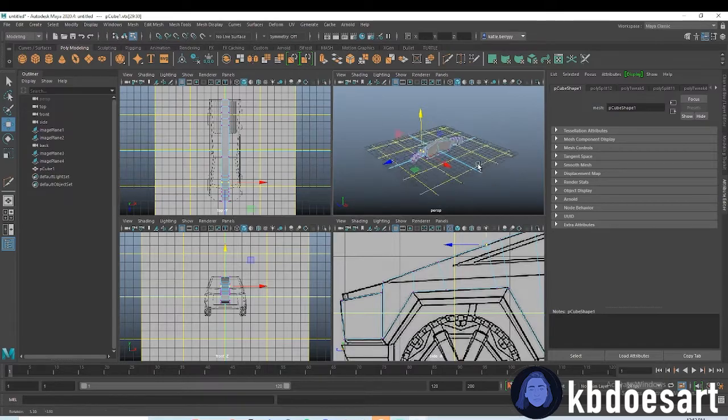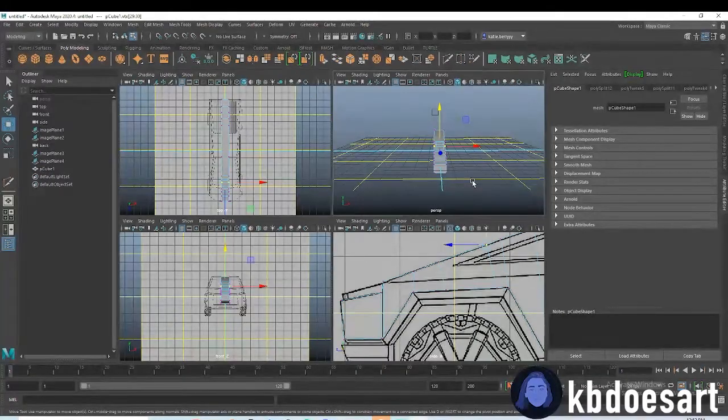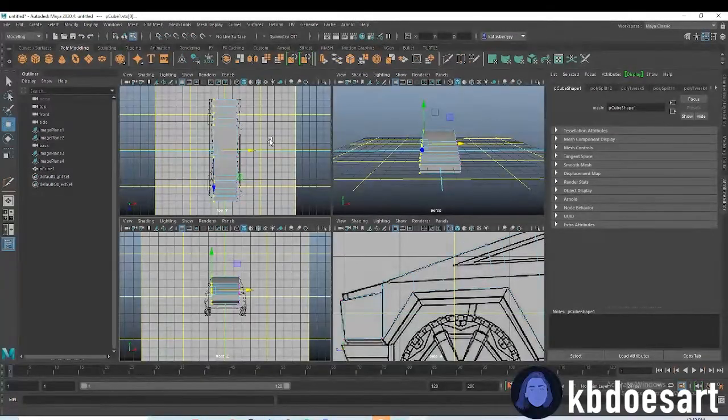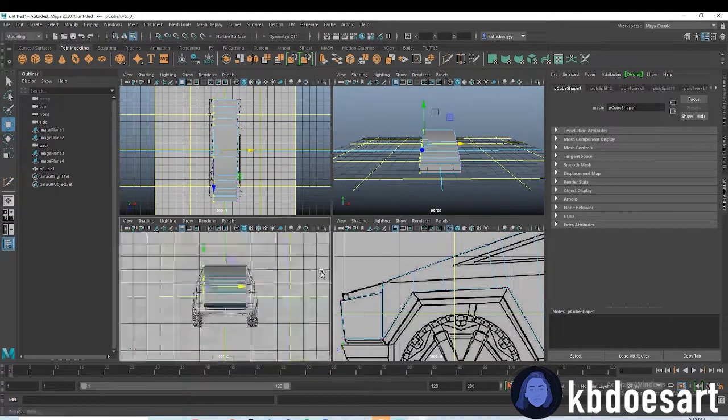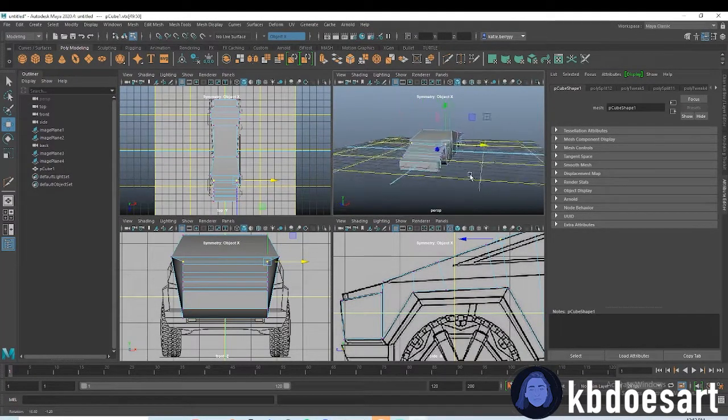Okay, that's looking good. So now you can see how that's looking. Let's edit a couple things. Obviously, we're not at the correct width. So I'm going to take these guys and press W and just push them out until they reach that top edge. And then actually we can do this using symmetry so it's symmetrical. If you turn on symmetry X, then when you move one, it'll move the other. So that can be kind of useful.